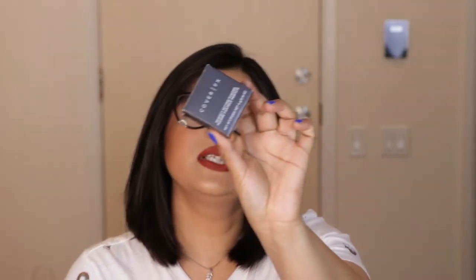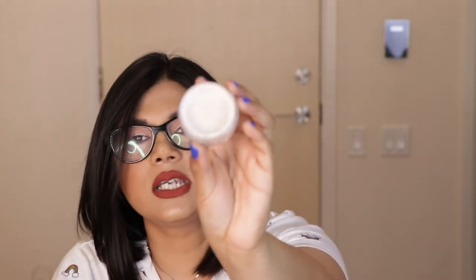Then I got a loose powder from Cover FX — their Perfect Setting Powder in the shade Translucent Light. I've heard people say this powder is great for dry under eyes, and I do have dry under eyes, so I wanted to try it. I picked up the smaller size since I already have a lot of loose powders. You still get four grams of product. I've used it a couple of times and I must say it's beautiful and does not dry out my under eyes, so I'm really happy with this purchase.